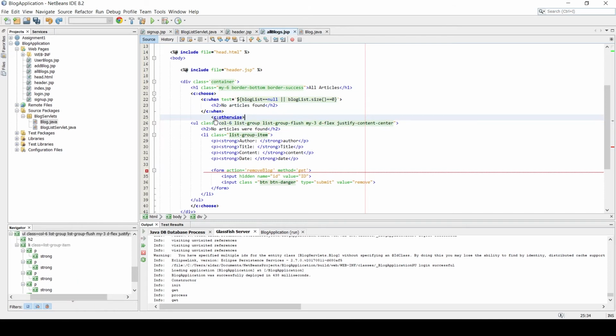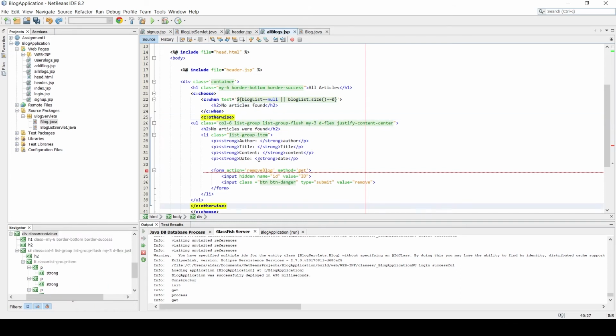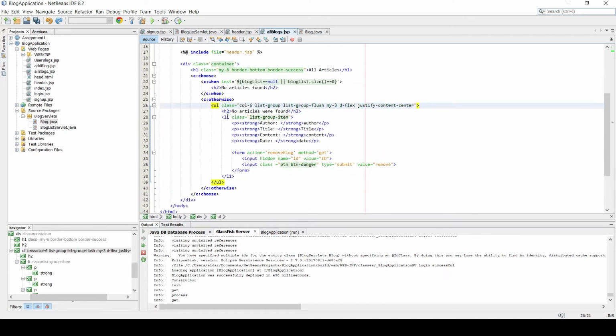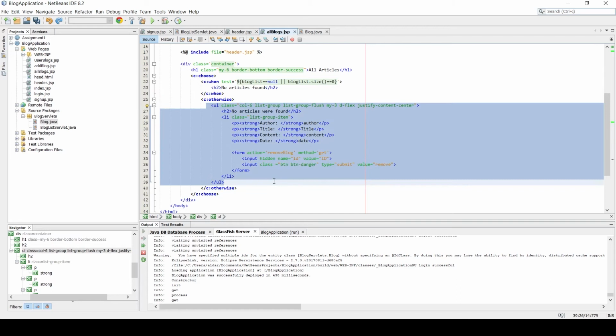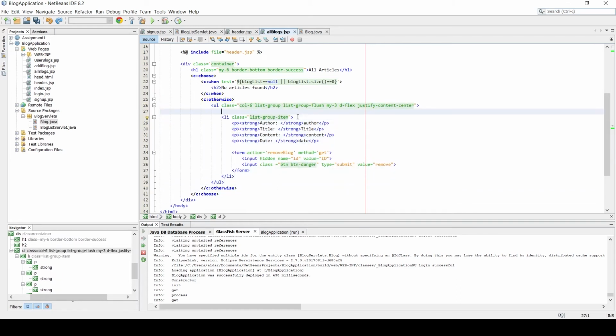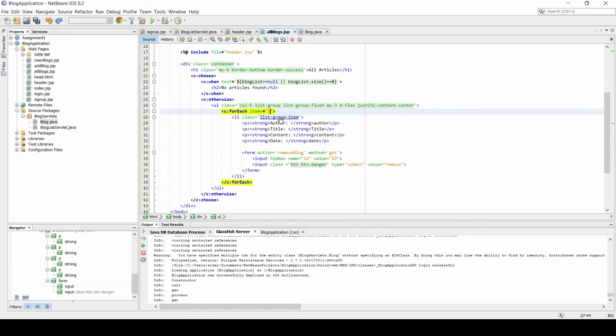Otherwise, it's like else, I am going to return like the list of the articles. So in here I'm going to remove no articles found. Now create C for each, and the for each will have items which will be equal to a block list, and then the item is like a single element of the for loop.